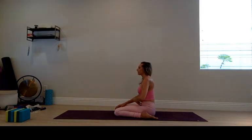Once again, 3 parts. Inhale into the low belly. Inhale into the ribs. Inhale, chest and throat. Exhale, throat and chest. Exhale, ribs. Exhale, low belly. One more time. Inhale, low belly. Inhale, ribs. Inhale, chest and throat. Exhale, 3 parts, throat and chest, ribs, low belly.